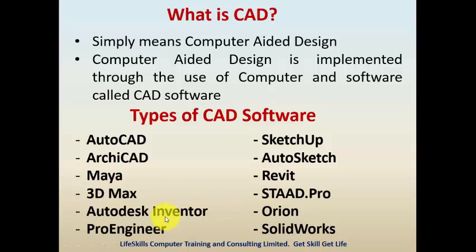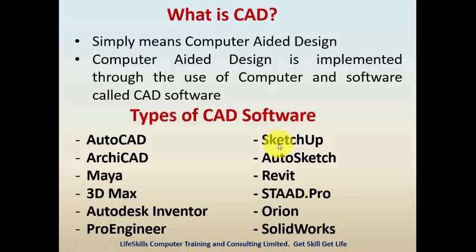Inventor is a software made by Autodesk, and the company that produce AutoCAD, they are also the one that produce Autodesk Inventor. But Inventor is majorly for machine drawing. We have Pro Engineer, we have SolidWorks. Whatever Inventor can do, Pro Engineer and SolidWorks, they can also do it, because they are all software for machine drawing, for machine design.